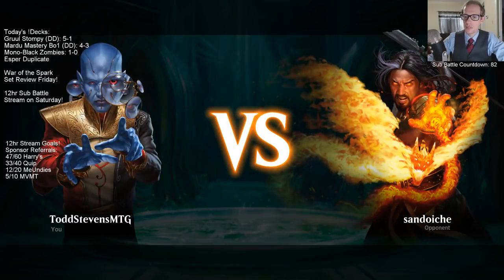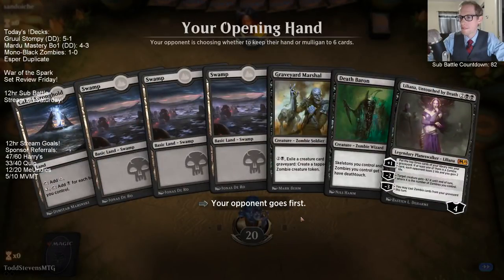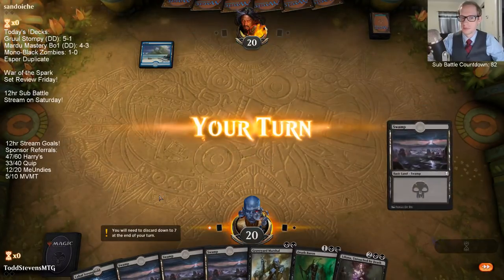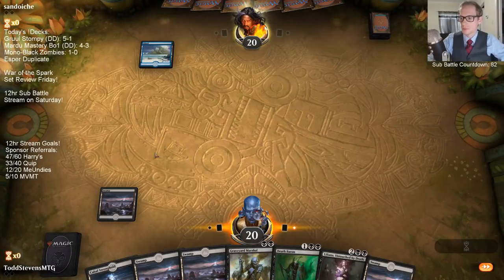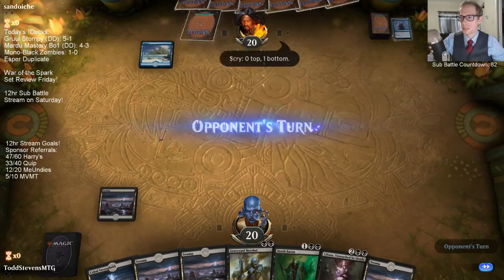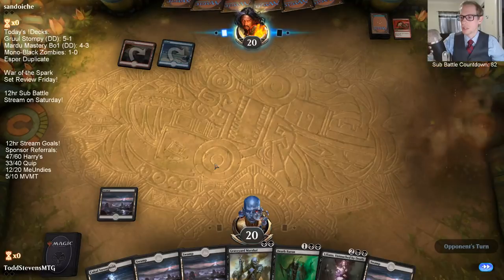I forgot to switch from Dovensbane over to Liliana, as I'm just now noticing. So love having Liliana to be able to play on turn four. Not having any of our one drops is not great, but we're not mulliganing this hand that has still a solid curve starting at turn two.